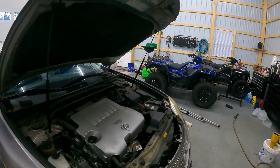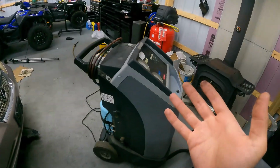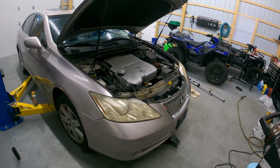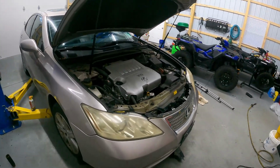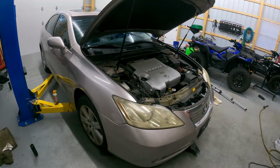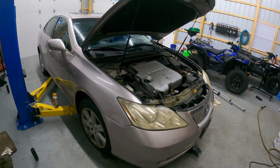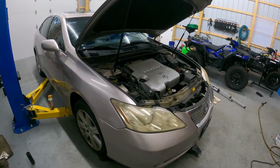Now, one thing that you are going to have to do is take your car to a shop and have somebody vacuum the refrigerant out of the car before you pull the compressor. That is huge. Don't vent this stuff to atmosphere. It's not good for the ozone layer. It's not good for the environment. Get it evacuated. Then when you're done, bring it back to that same shop and just have it recharged. Some places might not charge you much, especially if they're just putting your recycled refrigerant back in. Save the environment. Save yourself. That stuff's not good to breathe. Do it the right way.